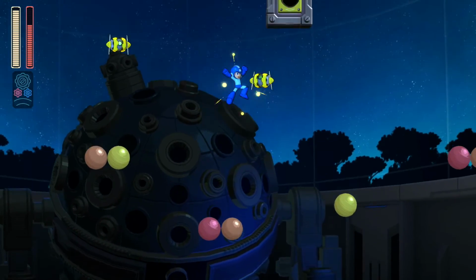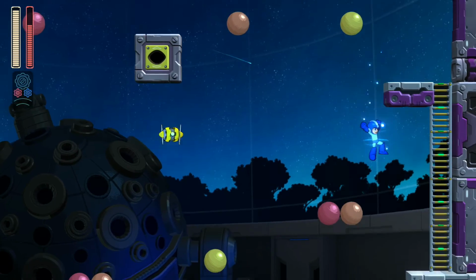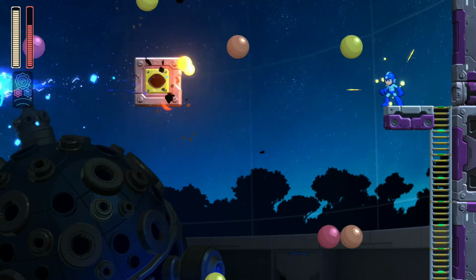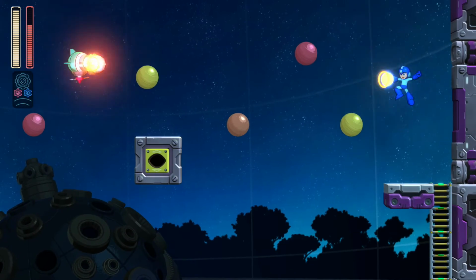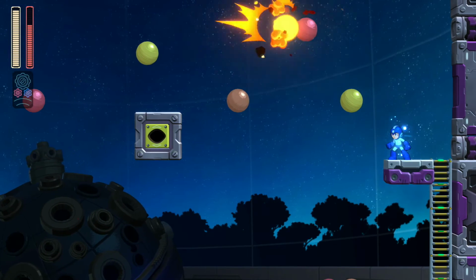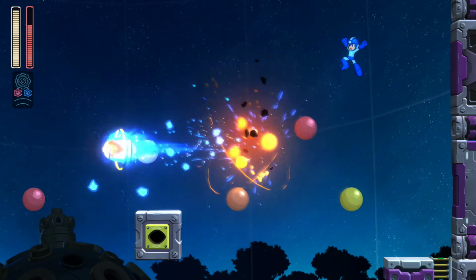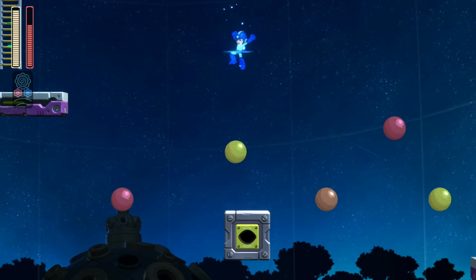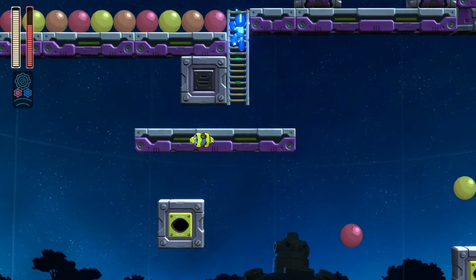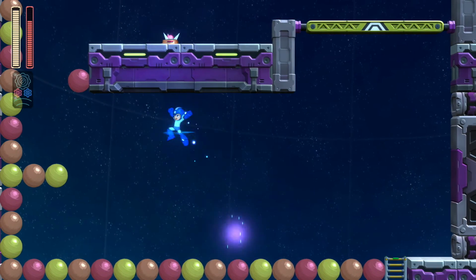Oh, you had to bring that guy in here. I'm on to you, Mega Man. Oh! I got lucky on that one. Oh, come on. Okay, there we go. Got him. Okay, almost there. Yes! Made it. I was gonna check the other side of that, but I said forget it. I just want to get to the boss.